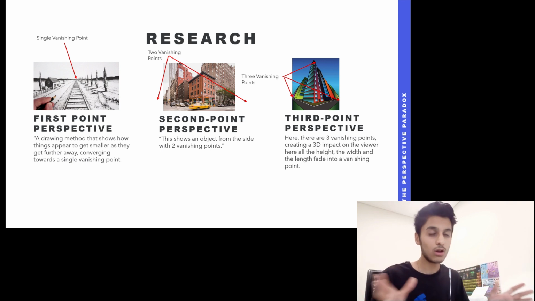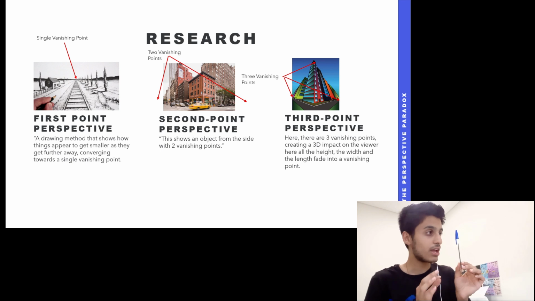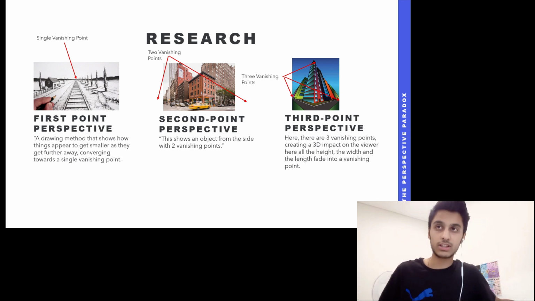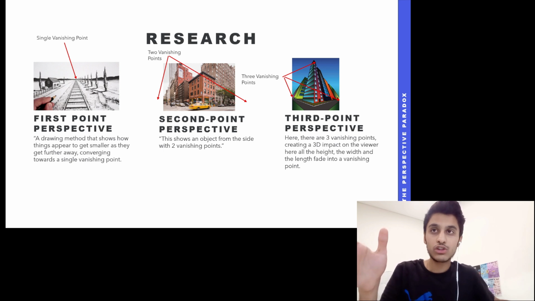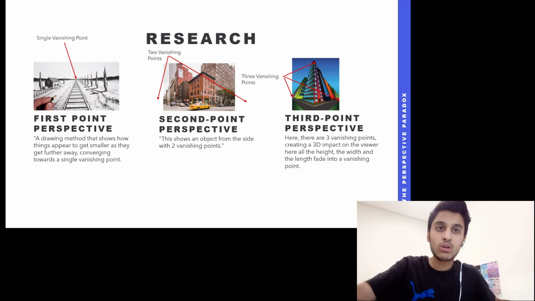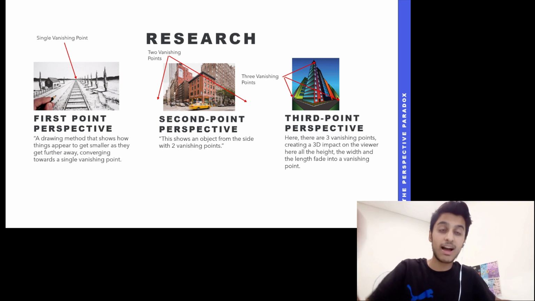I think we've seen this a lot: if something is very close to us, it looks bigger, and if it goes further away, it starts looking smaller. That's kind of obvious, right? And then what you do is incorporate that basic logic into a drawing. You show that things closer are bigger and things further away are smaller, right? Sounds simple. But then there's a catch. Everything gets smaller about a vanishing point.